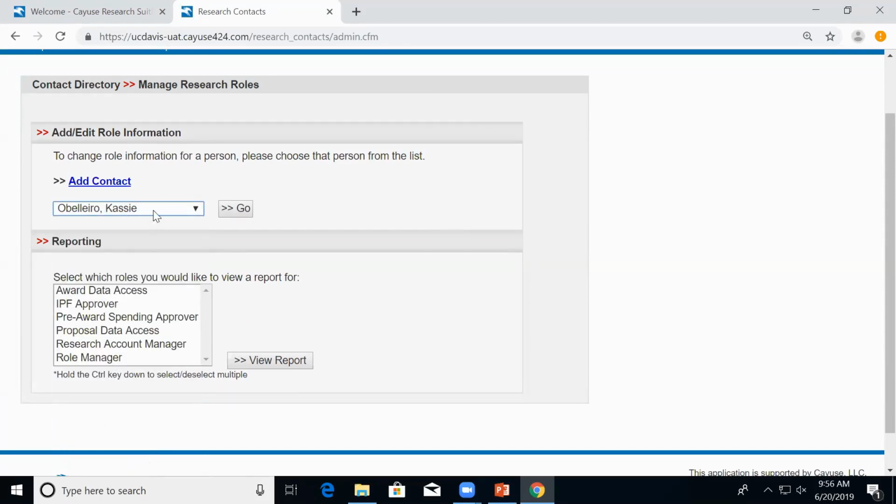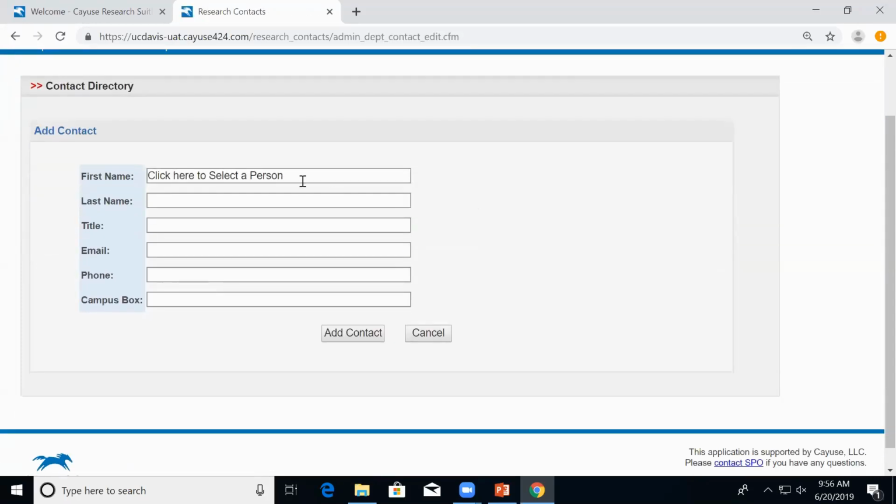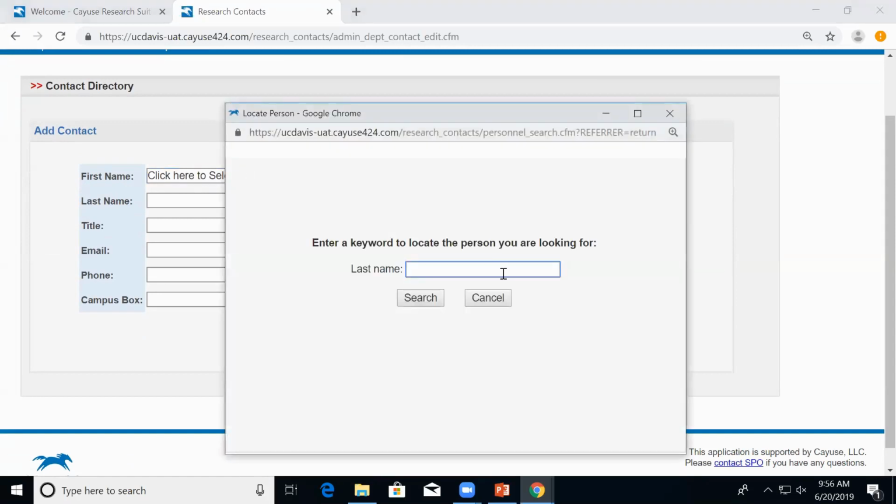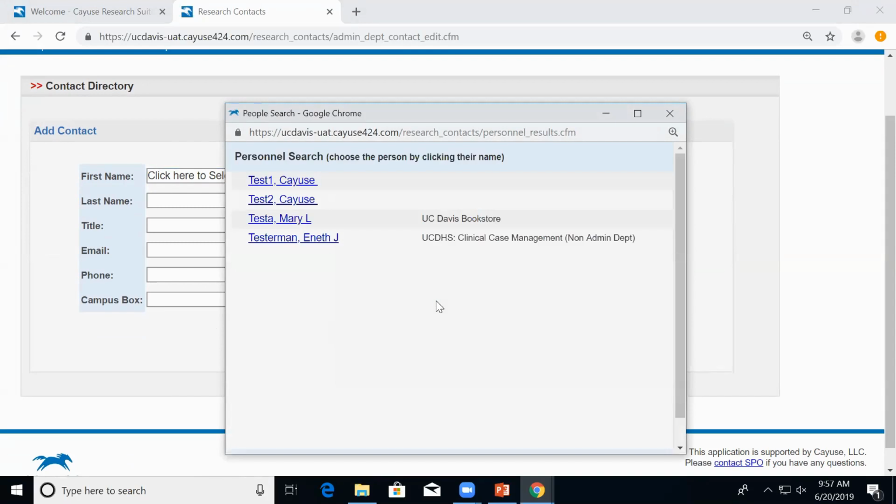Okay, so I found me. I'm going to show you the Add Contact screen, though. In Add Contact, you would click in the first name, type in your last name, and hit Search. And then if you find yourself, select it. If you don't, this is UAT. Don't freak out about it. Just use Amy Admin or somebody, so it's fine. But this is how you would add it.